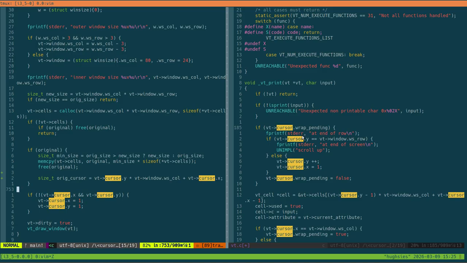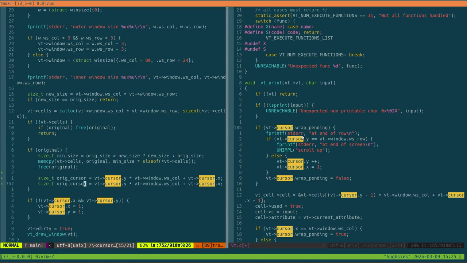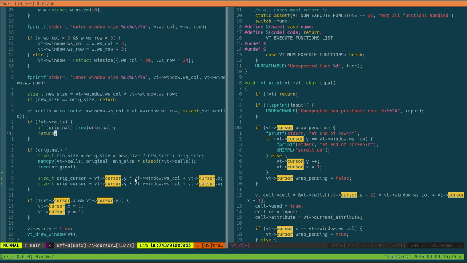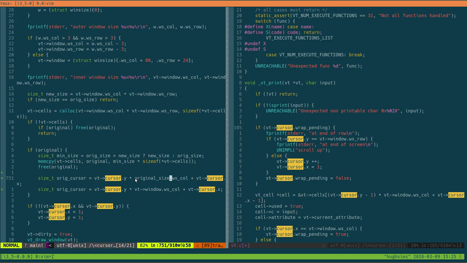So the original cursor is at that position, but what we want to do is, do we have just the original size? Yeah, so this we actually want to be original size.w.